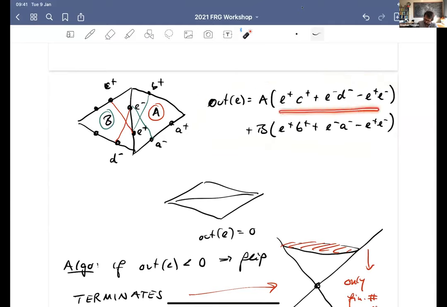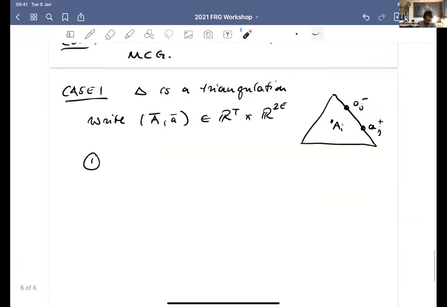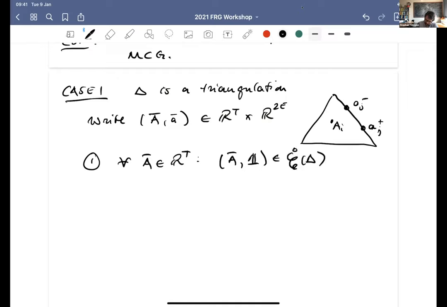what do you notice? Well, you notice that if you make all of these coordinates here equal to one, then of course you've won. This is always going to be positive regardless of what A and B are, because then you see a one here and a one here. And in fact, it's sort of true for a bigger domain of values as well. Okay, so that's the first observation: for each choice of triangle coordinates, making all the edge invariants one, you get straight away an element in here. Okay, and in fact, you can be a bit more greedy. So if you take a ball of radius one around one, it's also contained in here. Okay.